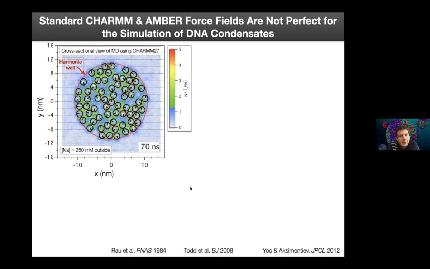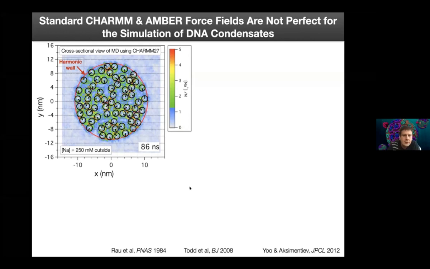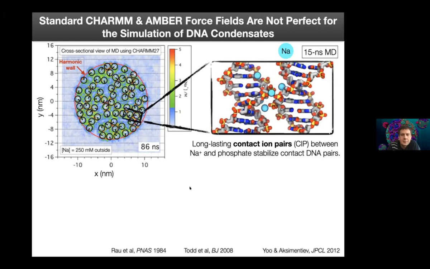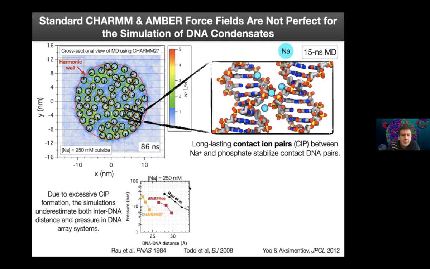The problem is that you can clearly see that it kind of forms clusters, right? And experimentally, we know it should be hexagonal. Now, if you also look at the spaces between DNA, you'll see that there's a very high concentration of ions there. And if we examine what actually happens there in detail, we'll see that those ions facilitate bridging interactions between DNA phosphates. And then, well, we set up our system so you can do a one-to-one comparison with experiment, and that's what we do.